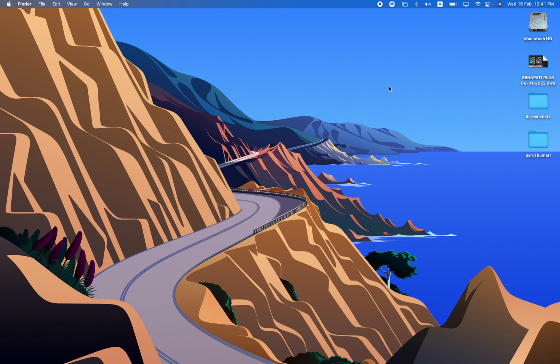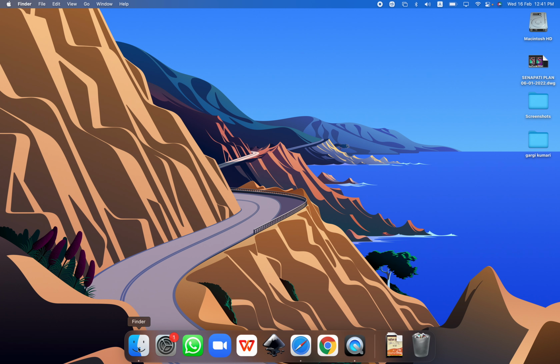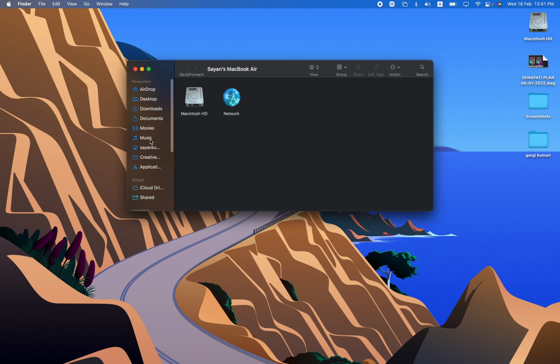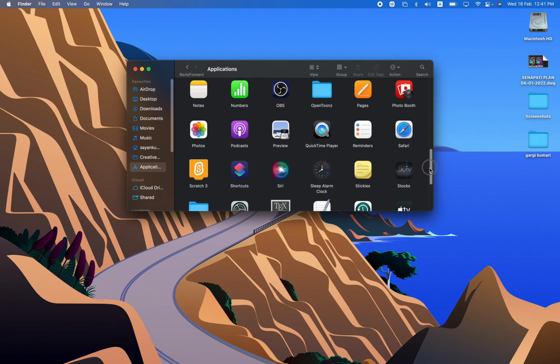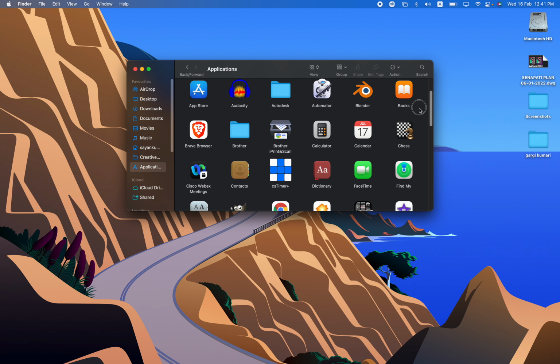Now here there will be an option of Launchpad if you have newly bought your Mac. Or you can go to Finder, then go to Applications, and it should show AutoCAD.